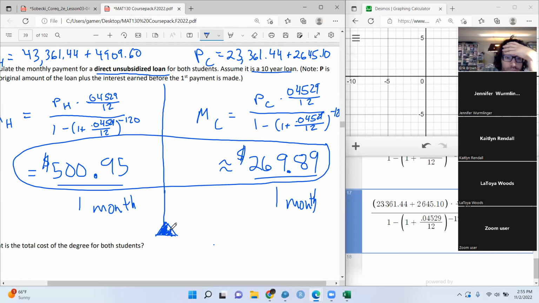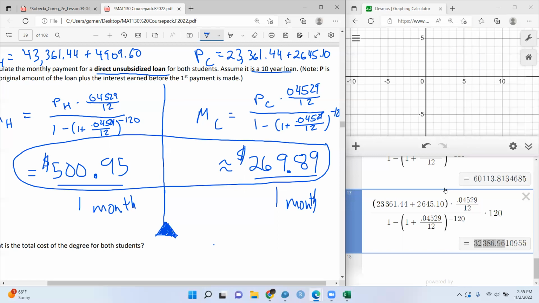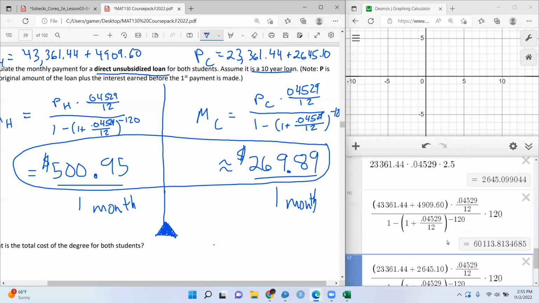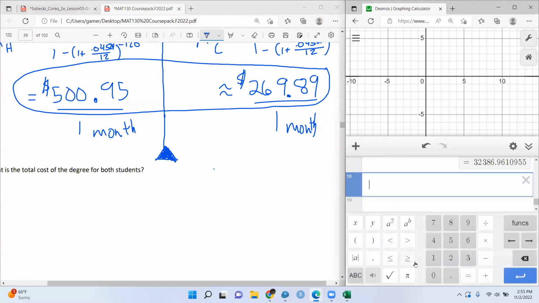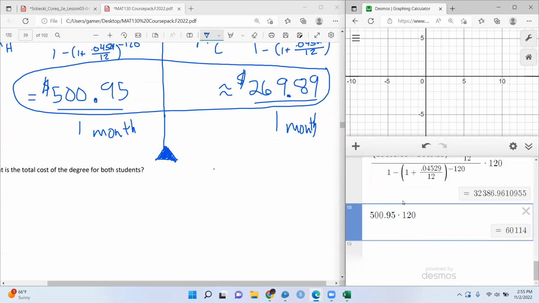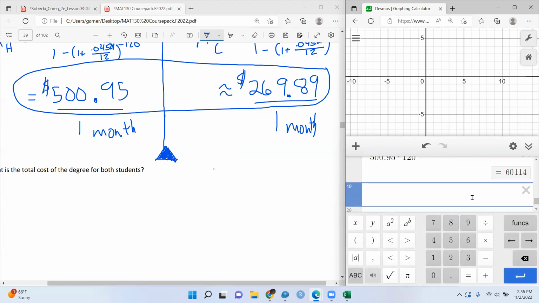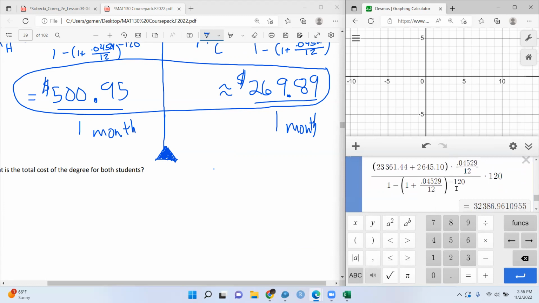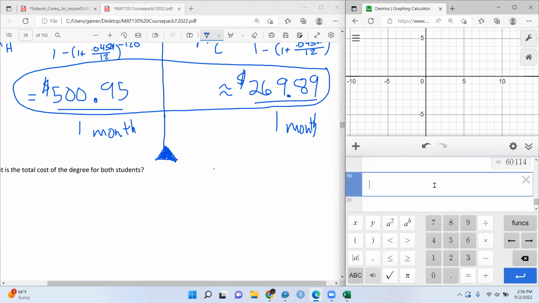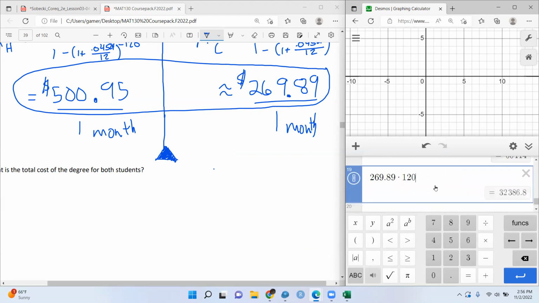Talk to me, Jennifer. Okay, so I see how yours is like 0.96 or whatever, and then 0.8. I just typed in the totals times 120. So my numbers are 60,114 and then 32,386.8. Are those still going to be correct? 100% correct. What happened is if I took the formula here and just did times 120. Yeah, and it's because of the rounding. You're totally fine with that. Okay, thank you. Good.